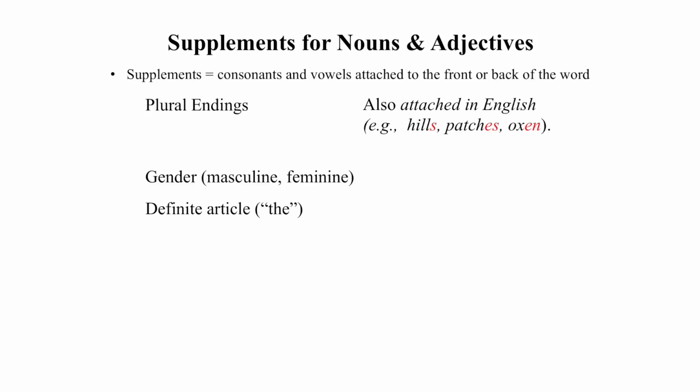The definite article the for us is an entirely different word, but in Hebrew, it is attached directly onto the noun. The prepositions to, in, from, etc. These are, again, words that for us have an individual identity. But in Hebrew, many prepositions can be attached directly onto a word. The conjunction. Remember, a conjunction links ideas in a sentence. Typically, we will describe it as the word and, but it could be contrast, but. It could be a consequence, then.